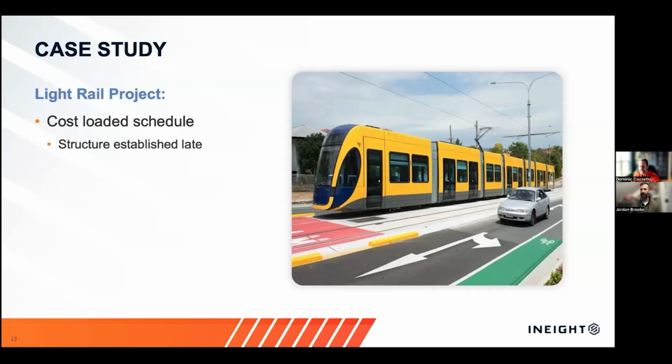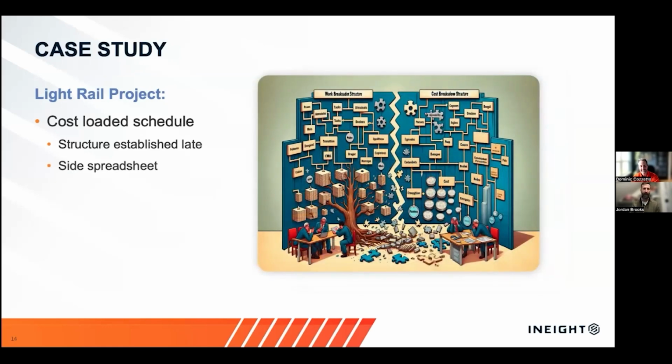So when I accept a piece of equipment, I wanted to say, here's my acceptance, I want to get paid for that. Here's the percent complete. Instead of having those higher level line items where you have to guess what the percent complete is for accepting delivery and storing it because it's not ready to be installed yet, things like that. So it was a very detailed schedule. And because of that, we had to do a lot of magic, I'll say, mapping with these structures to make it work. You can see right here, it presented itself with a lot of side spreadsheet work, a lot of maintenance on a monthly basis.